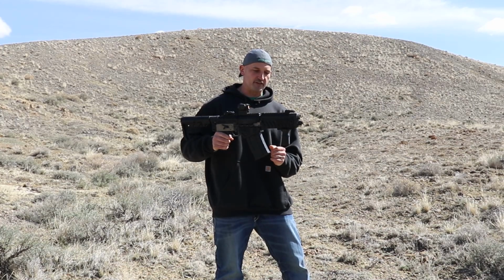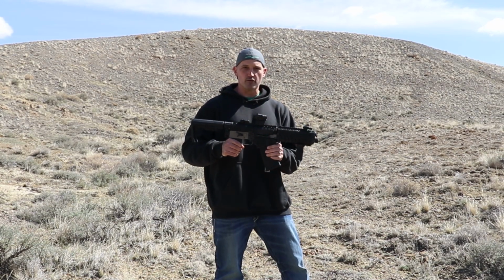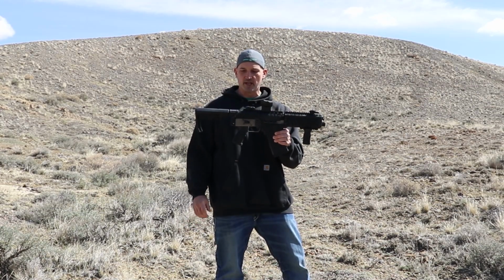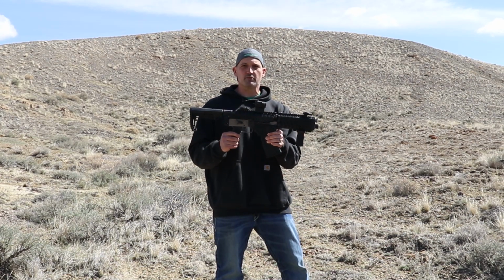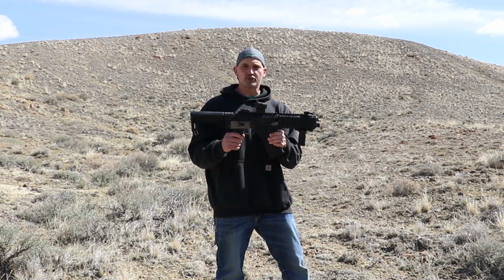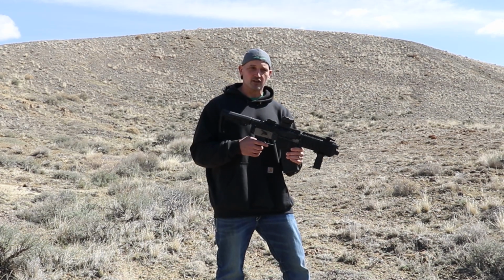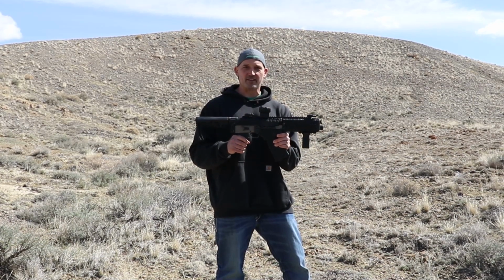Now I've made a couple modifications to this one. I have a Magpul grip on the front, a Sig Romeo 5 on top. Just an all-around awesome platform. I can hide this in a backpack. I can hide this underneath the back seat. Just keep it out of sight. Not to encourage anyone to break into the truck to try to steal the gun, but it's easily accessible should something go wrong. Let's say the truck gets surrounded. I need to get out, put down a lot of firepower. This will absolutely make that happen.